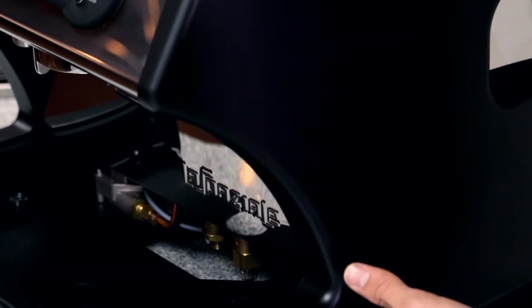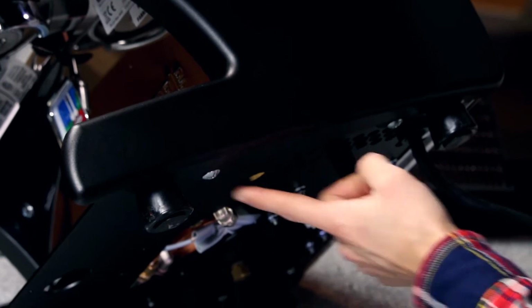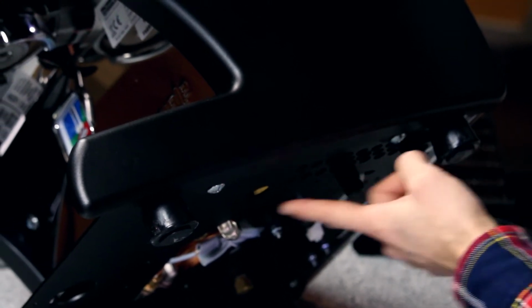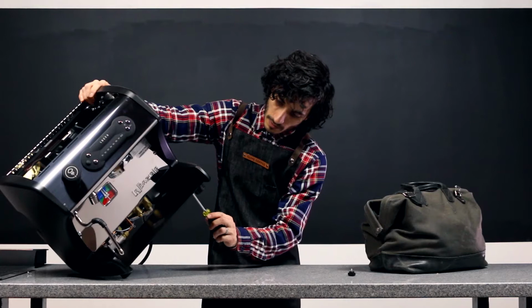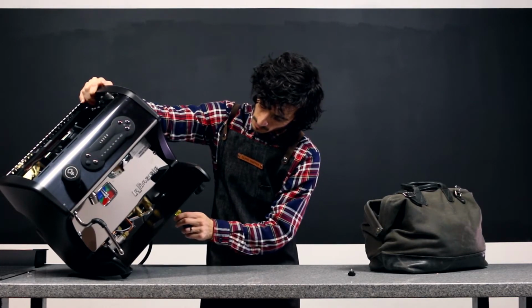To begin, we're going to tip the machine at a 45-degree angle, and that's going to give us access to the bottom 2 tabs. You see the big screws down here. Go ahead and loosen those up and take them out. And while I have the machine on this side, I can loosen the back panel screw. It does not need to come out completely. I can just do a couple of turns just to keep that loosened up. And now we'll put the machine back.